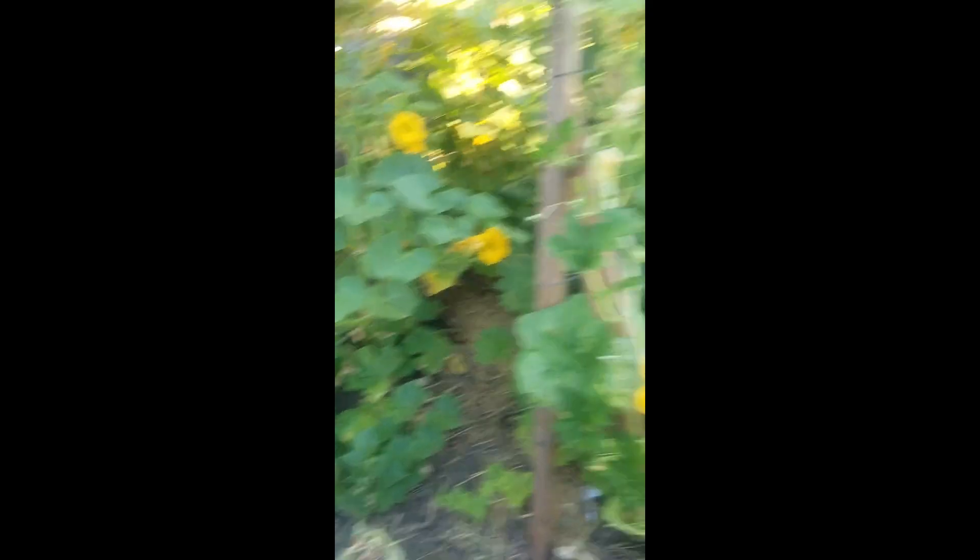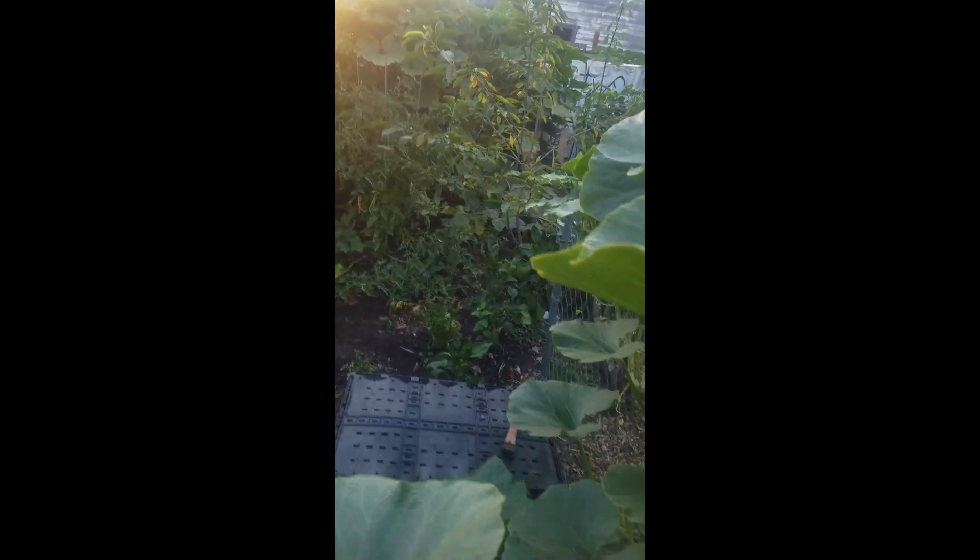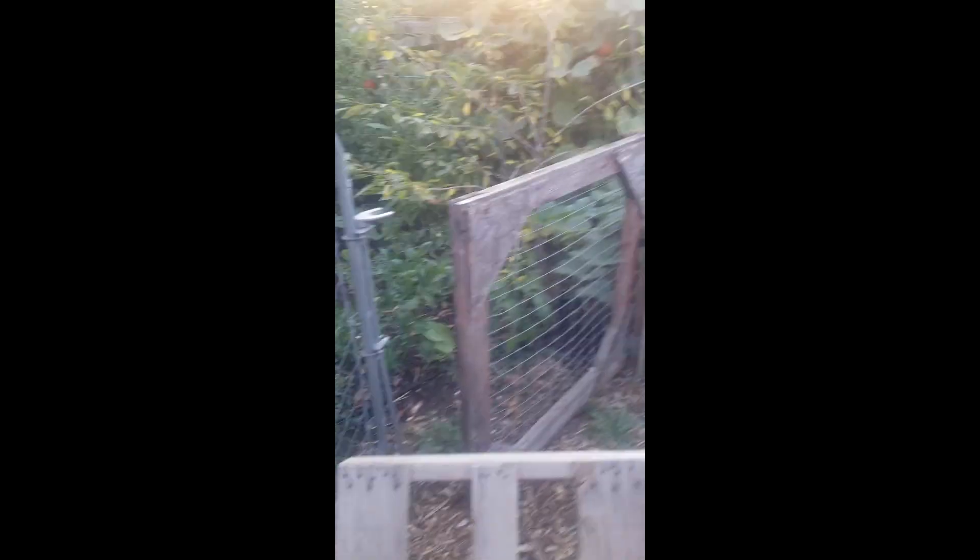All the bees are just loving this section of the patch. I think it's probably time to pick a couple spaghetti squash and I need to deep water these trees. I don't know if you can see, but some of those leaves are turning kind of yellow — they just need a deep soak. This section I haven't even been over here a long time, so whatever is growing over here is really just getting what it needs from rain.